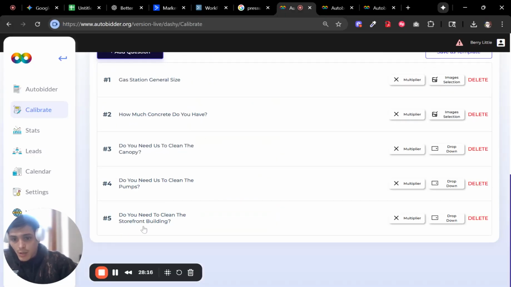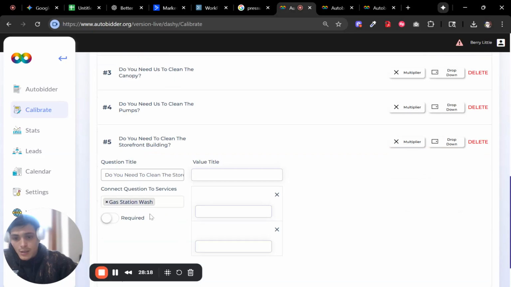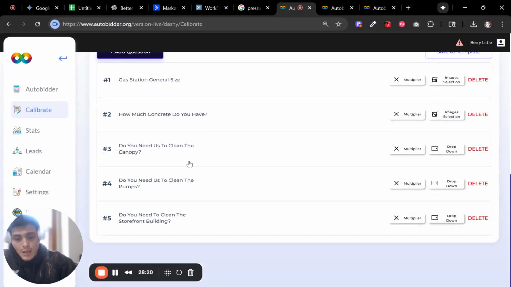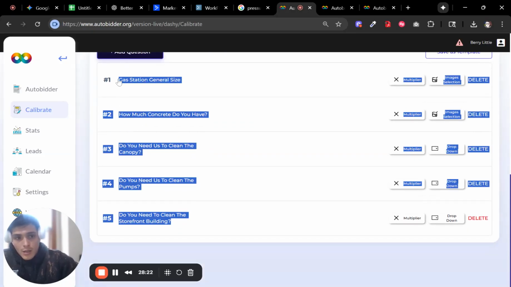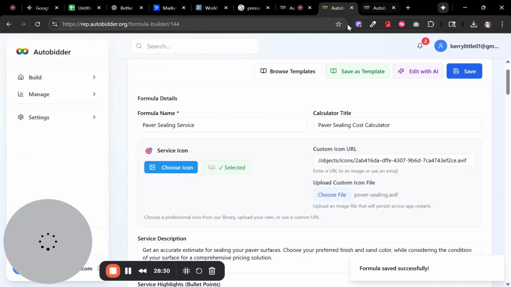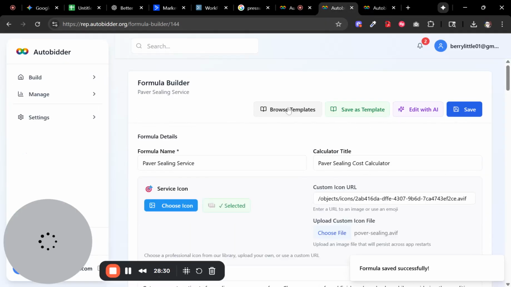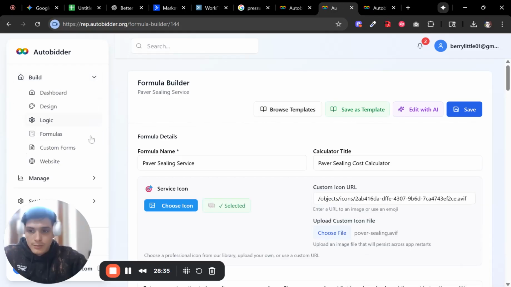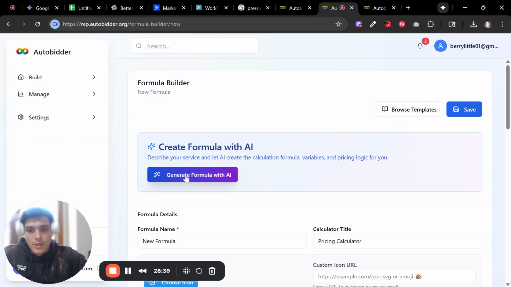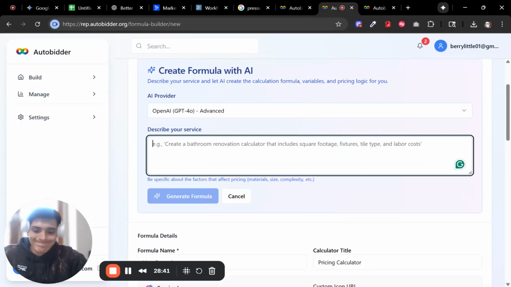Do you need us to clean the canopy? Yes or no. Do you need us to clean the pumps? Do you need us to clean the storefront building? Okay, well, just to be super lazy, I'll just type it out. All right, so let's go ahead and create, we're going to go formulas, new calculate, generate with AI.